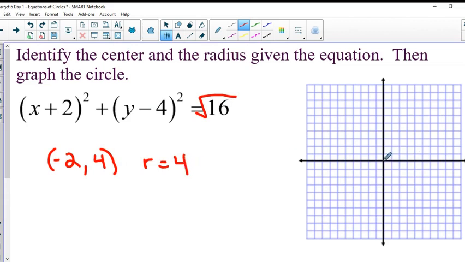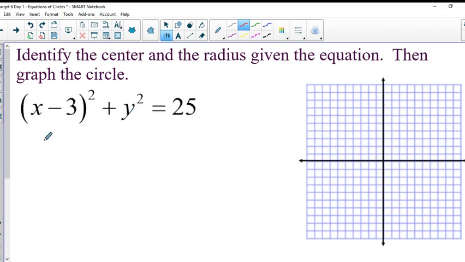Now, going to our graph, step 1 is going to be to plot our center, so -2, up 1, 2, 3, 4. And now we're going to count 4, 1, 2, 3, 4, put another point, 1, 2, 3, 4, point, down 1, 2, 3, 4, and 1, 2, 3, 4. Now use those points as your guide to drawing your circle. And there we go.